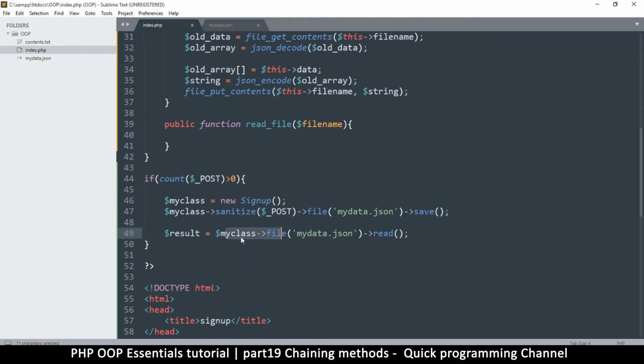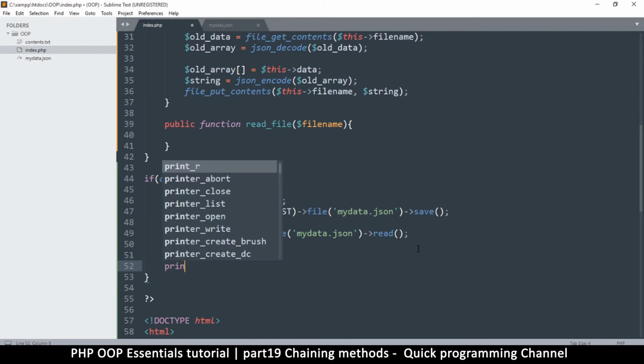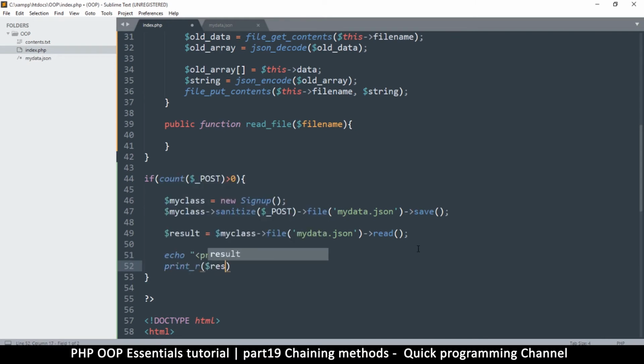Same here, my class, the file is this one. And what do I want to do to the file? I want to read from the file. So I can do this file and do some other things like write file, which is what I've done here. File, write, but I'm using sanitize as well, okay? So now remember that what I said was the very last function, whatever it returns is what will go inside result there, okay? So in order for us to see our results, I want to echo some pre-tags just so it looks nice. It looks human readable. And then I want to print readable the result, okay, like so.